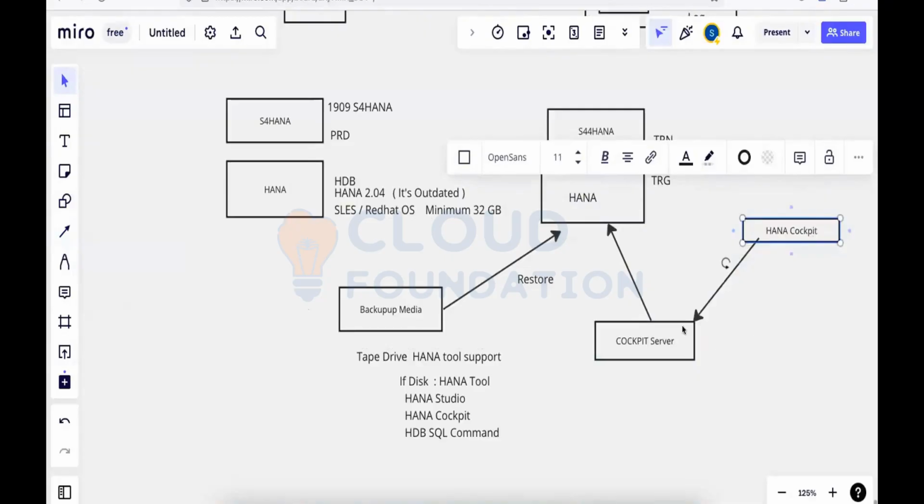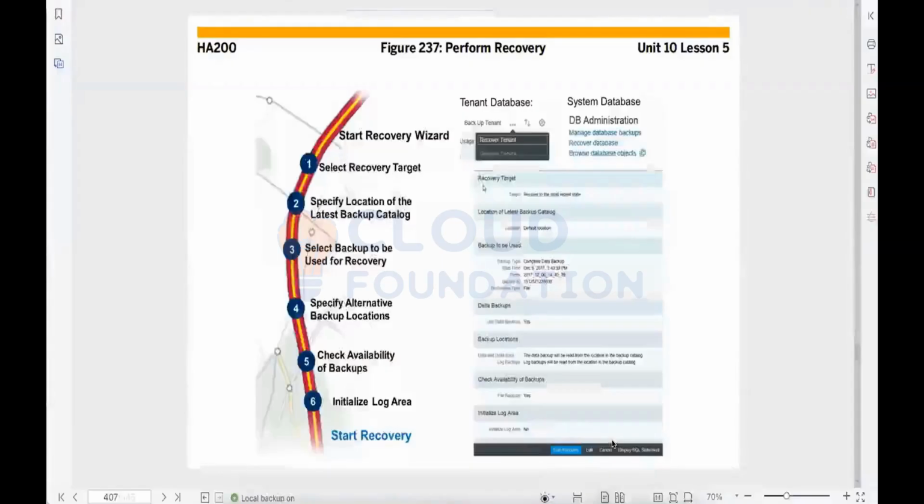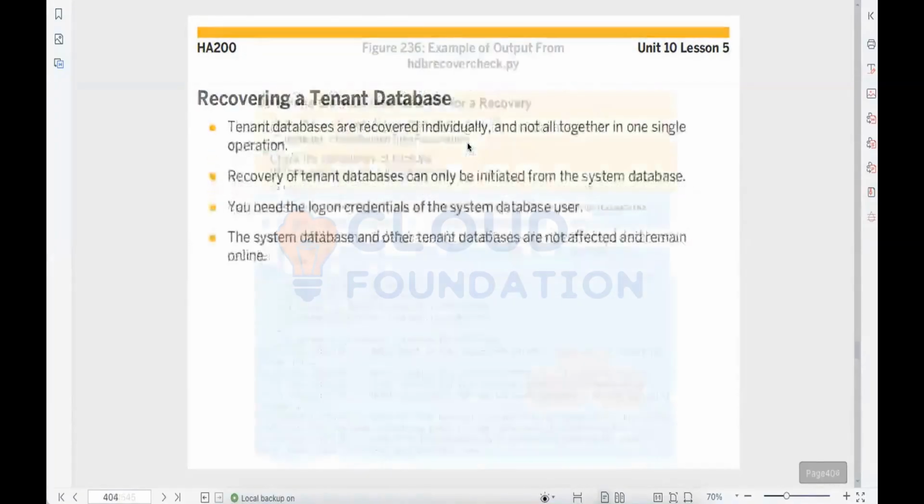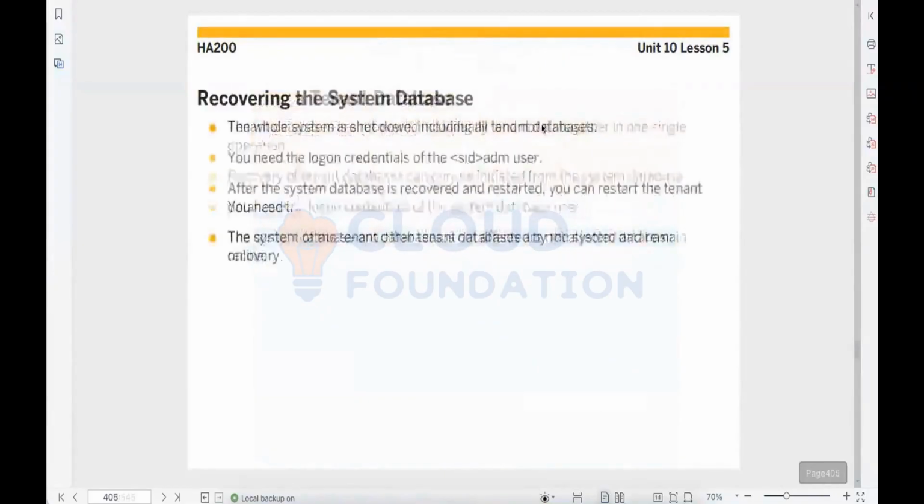In any company, SAP recommends that we must have the HANA cockpit server. In the cockpit server, we have to connect with the HANA cockpit. We log into the cockpit server and then we can specify where our media is and then we can recover the system. Can you just show me that screenshot? What you showed, right? Here recover means this is the HANA cockpit, right? In HANA cockpit, you are going to get this kind of screen, yes.